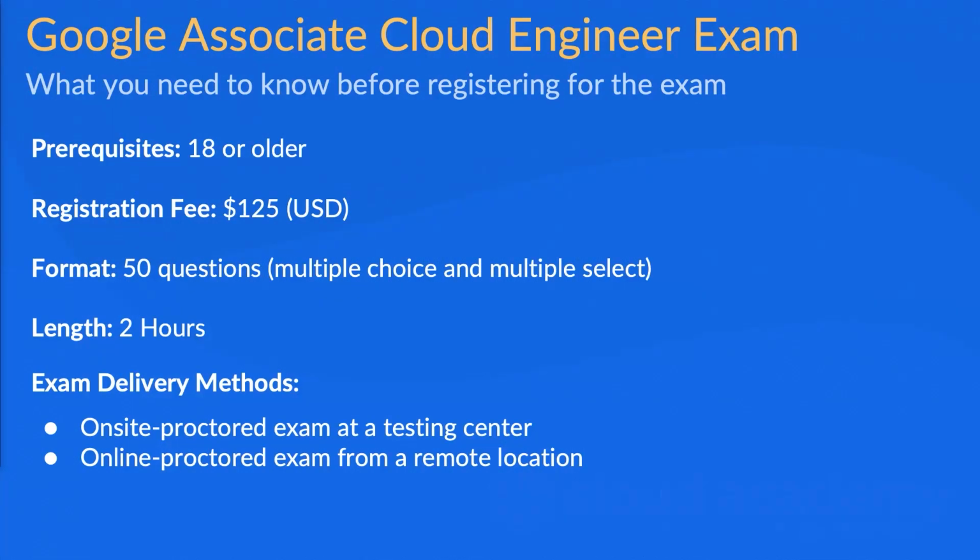So, what happens if you manage to fail the exam? Well, first of all, you can retake it. However, you will have to pay the $125 fee again. Now, when you fail the first time, you'll have to wait 14 days before retaking the exam. If you fail a second time, then of course you're going to have to pay the fee again, but this time you have to wait 60 days. And if you fail a third time, you have to pay the fee, and then you have to wait 1 year. So, failing once isn't the end of the world, but you really do not want to fail the exam multiple times.